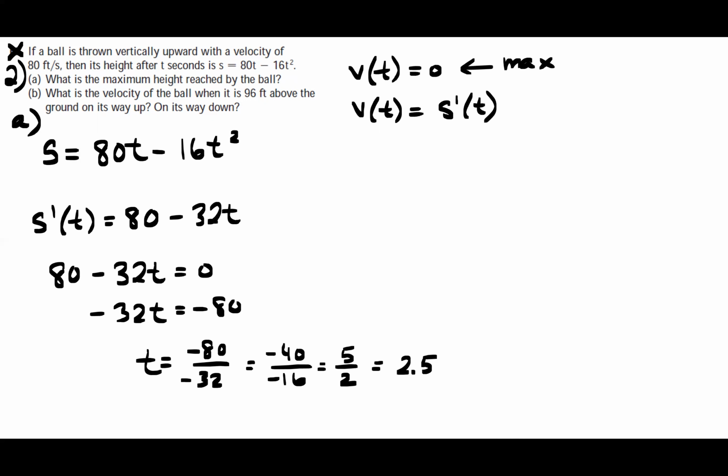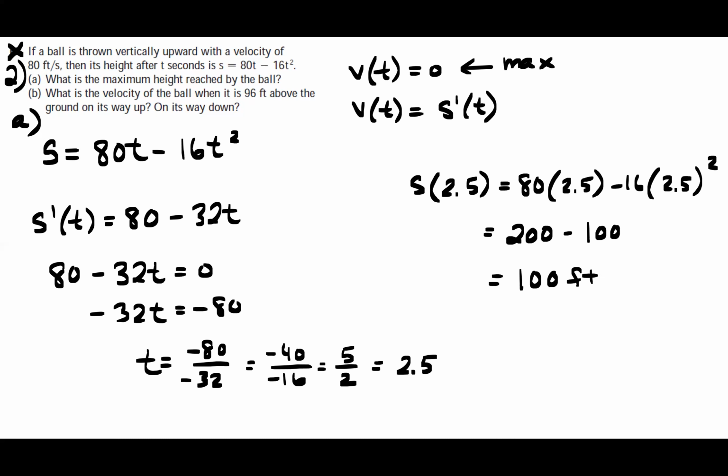That's cool. So once I know what that is, let's plug 2.5 back into my original equation. Don't forget the square on there. I get myself 100 feet. It went 100 feet high. What do you guys say? That's pretty high or no? That's pretty high. 100 feet up in the air. And the ball's thrown. What an arm.